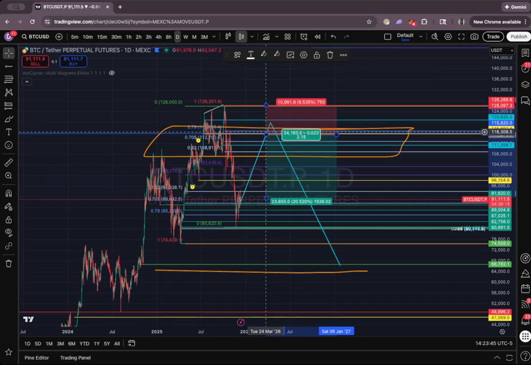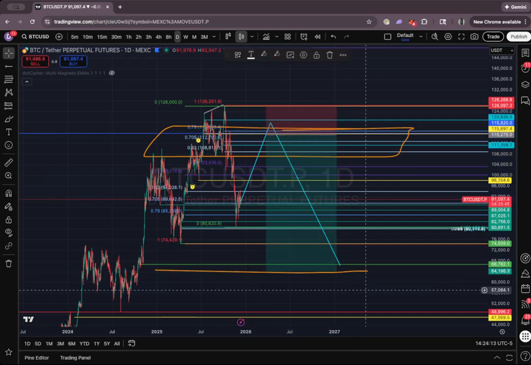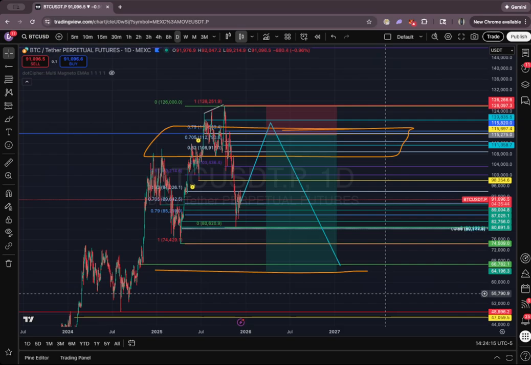And if we are unable to close daily closures above 120 after we're above 100, within either the same weekly or monthly candle, remembering the higher time frames, then really all this is going to be is a very, very high time frame liquidation event of shorts just to confirm the move of short bias, all the way back down to 60 and possibly lower. So that's kind of what I'm looking at here.